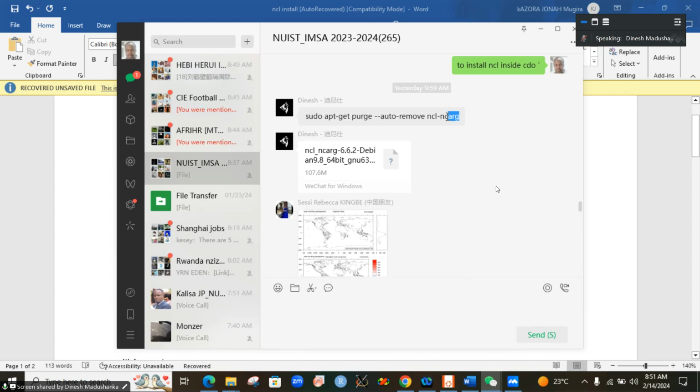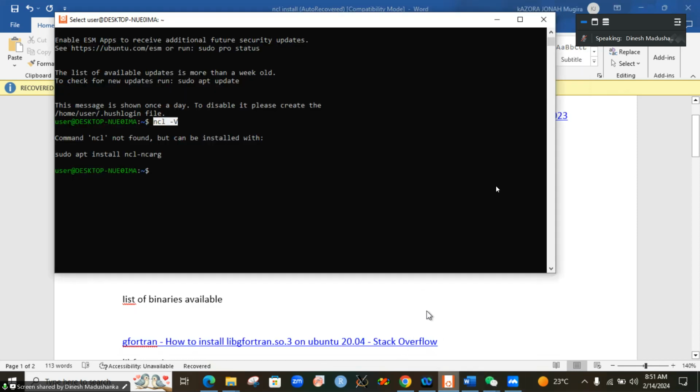If you installed NCL using sudo apt-get install ncl-ncar, you have to remove it using this command. Just copy this one. I will put it again in the group. You can copy that one and put it in your terminal.